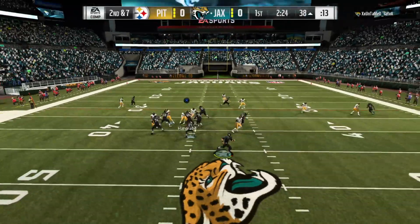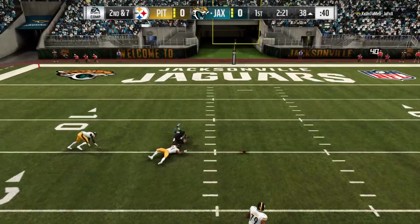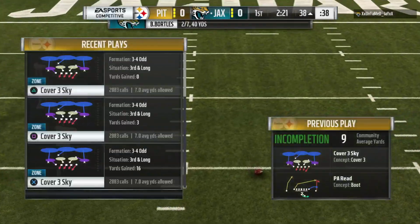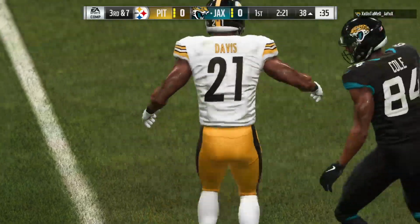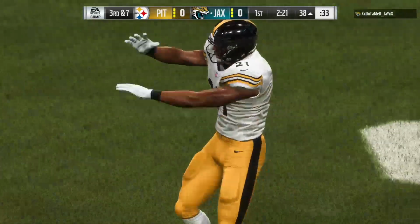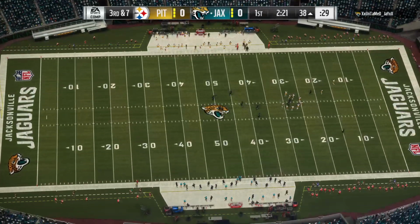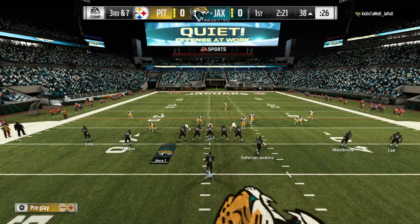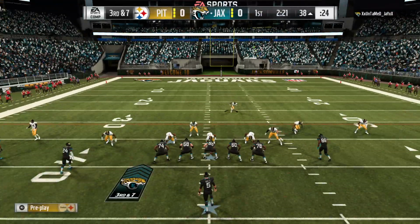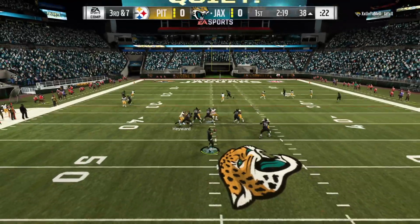Now Bortles on the bootleg. Rolling to his right. And incomplete there. A nice hit. Jars the ball free and brings up 3rd down. So he can't hang on, and as I watch that unfold, I remembered an expression that I've heard, maybe from you, I don't know: you're going to get hit anyways, might as well hold on to the ball. All right, you know a coach said that, right? Yeah. Not an actual player? Not a chance at all. Way easier said than done.